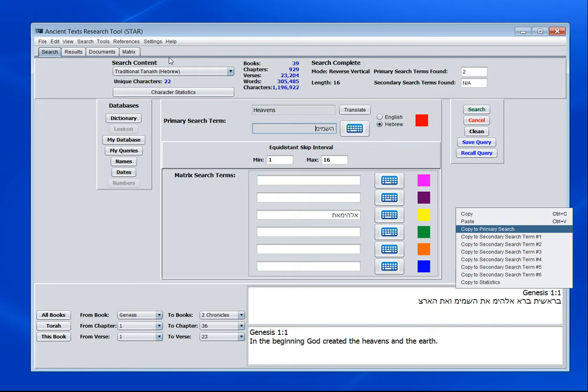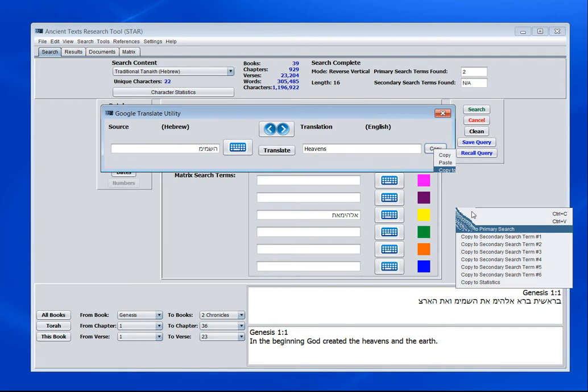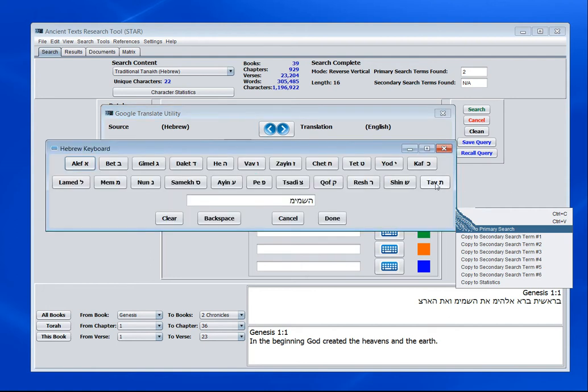Let me show you another way to bring up translate by going to the tools menu. This brings up your dialog. Okay? And you can do translations all day long if you'd like. There is a limitation to the number we allow under the license, but you can toggle between English and Hebrew. So if you want to go back to Hebrew to English, you can do that. You can use the Hebrew keyboard to type in your words.